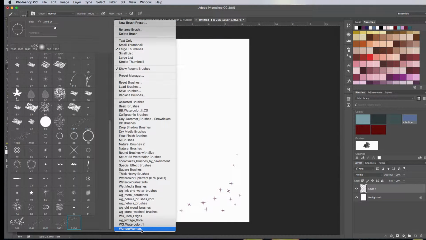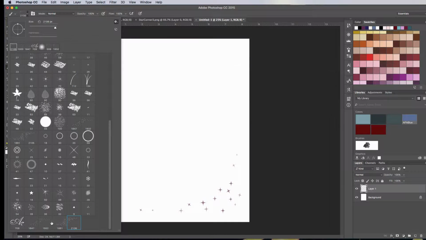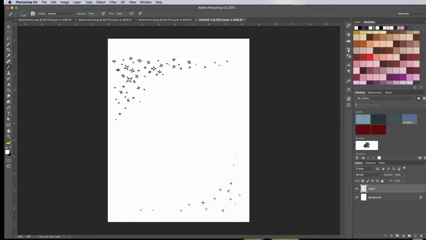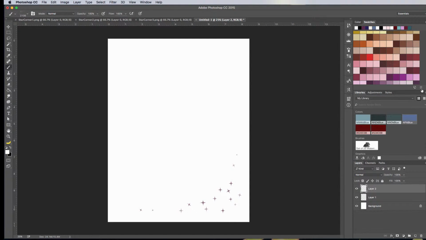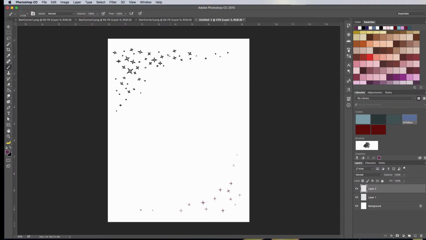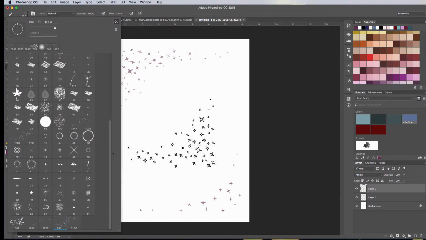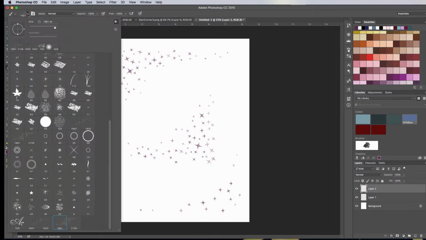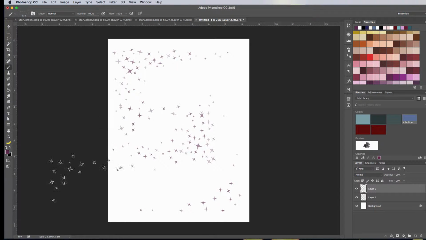and then I can go up to my brushes, and you can see how Wonder Woman is an option. I have these same brushes showing up down here. Once again, I can just go through and paint these different brushes on. Now that one didn't do anything because I had it on white, so obviously that's kind of silly, but you can see how I can just go through here and paint with the different brushes.